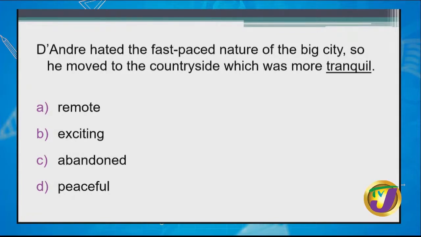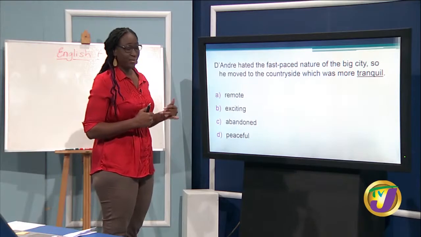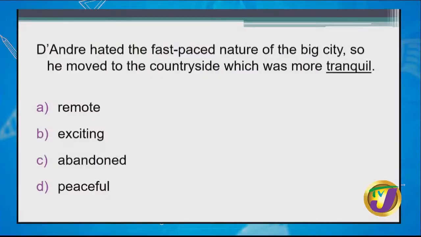We have remote. Does it mean the same as tranquil? We have exciting. Does that mean the same as tranquil? We have abandoned. We have peaceful. Now look at those four options carefully. Which of those four words most closely means the same as tranquil and fits into the meaning that the sentence is giving you? Remote, exciting, abandoned, or peaceful? Which of those four? Ready?